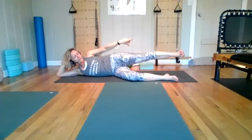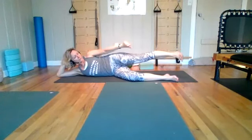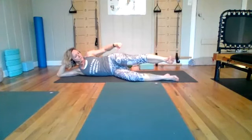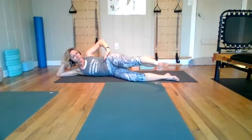Reach and then externally rotate and internally rotate for 9, 8, 7, 6, 5, 4, 3, 2, and 1. Take that left leg over your right leg so you're at the same angle. Try not to roll your left hip back.